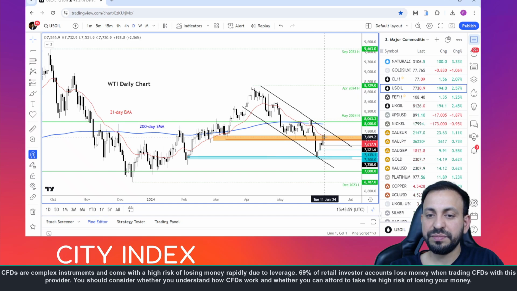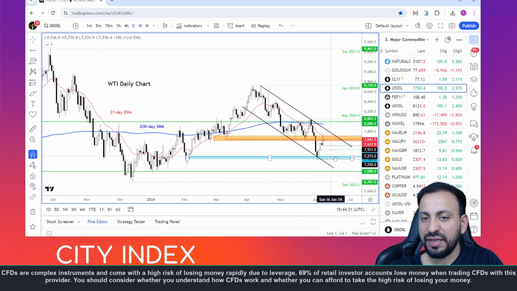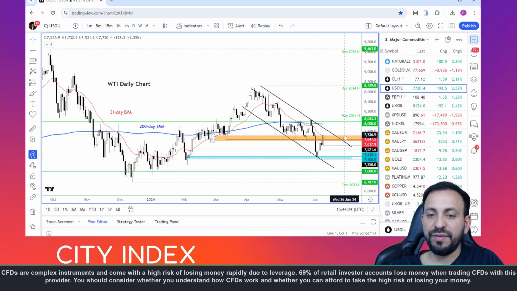78.75 or thereabouts. For the technical bias to turn completely bullish, we'll need to see a higher high, and the most recent high was formed in May at 80.63. So that's the level to watch for a possible breakout in the days ahead. If that happens, then we will turn bullish on crude oil again. But for now, because oil prices are in this bearish channel and given concerns about rising non-OPEC supply, we could see some further short-term weakness.